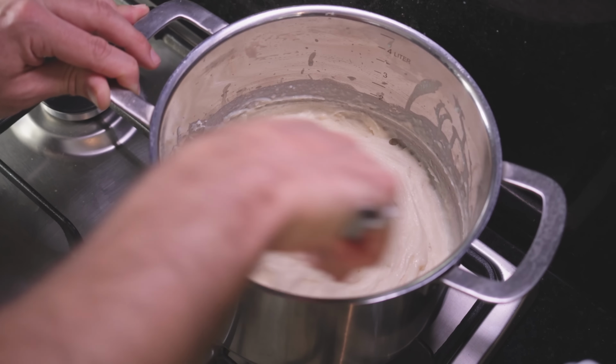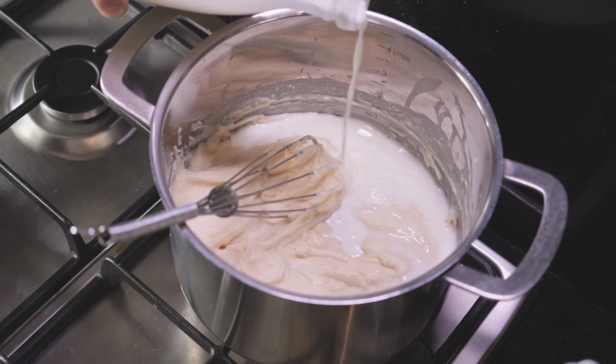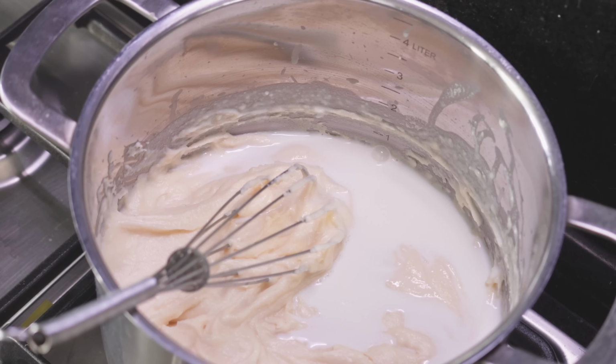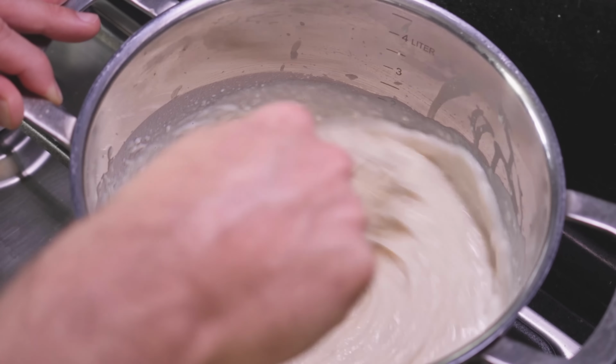Then I just repeat this process, gradually increasing the amount of milk I add each time, letting it heat up for as long as it needs. I just look for a little bubbling around the edges. Then I whisk it in.